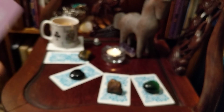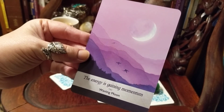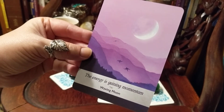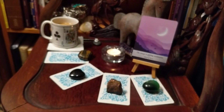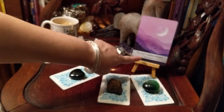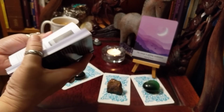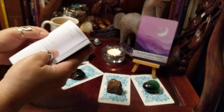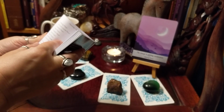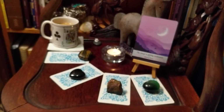So right now, our actual moon, just FYI, here, let me show this to you up close because it's so pretty. Our actual moon is almost a new moon, I think. I'm fairly certain, or I wouldn't have said that, because I'm not going to look it up right now, because that would take too much time. But we are, however, going to look up waxing moon in our little moon oracle book. This is our thought of the day. Basically, it's power. It's almost like an ace card, I think, but we shall see. What am I looking up? Waxing moon. Okay, waning moon, I see that one. I want to see waxing moon. Waxing moon is on page 98.